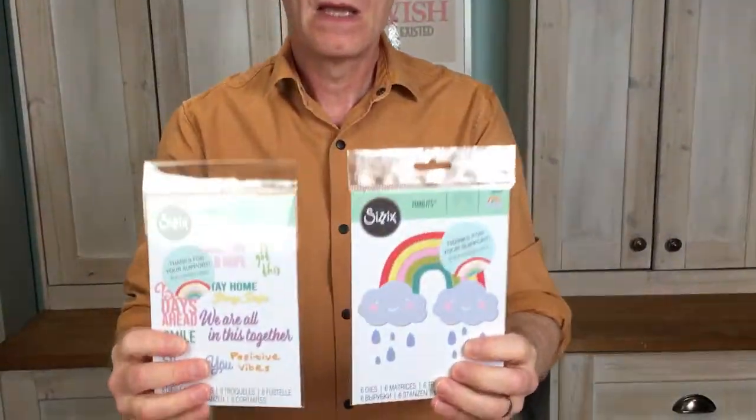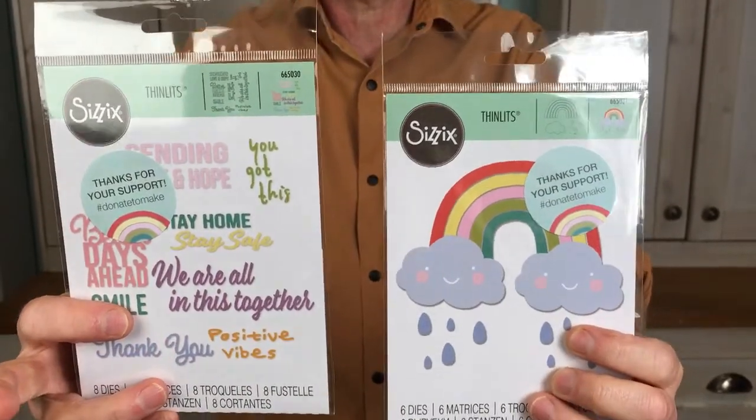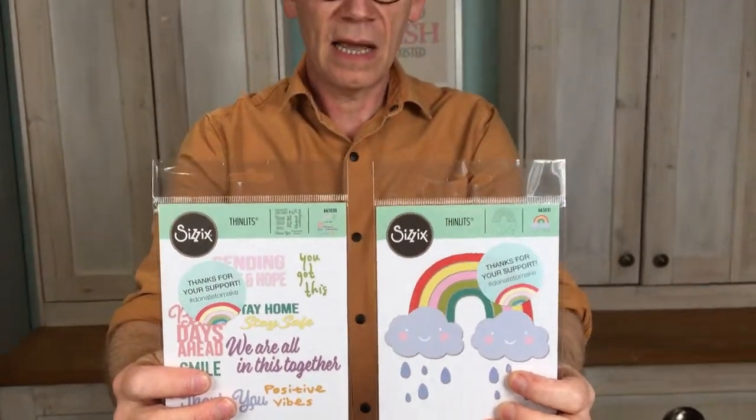Rainbow and Good Vibes. Let me just hold those up for you. So these are the two sets. This is a 6 die set and the Good Vibes is an 8 die set. Very contemporary and never more pertinent than they are right now.